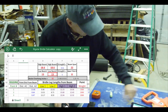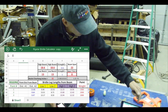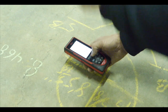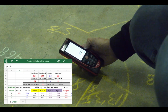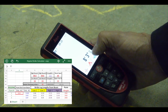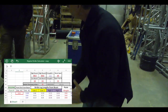The distance between the two beams is 22 feet, and we're going to hang the chain hook of the hoist at 8 feet off the ground, so the B dimension of the Pythagorean theorem is going to end up being 5 feet — from the side here to the cross here. I've got the target set up right there, and I'm going to shoot right to that. By pushing the blue arrow, which is our Bluetooth, it transferred that 8 foot 3 and 15/16ths over to the iPad into that cell, and it's already calculated all the bridle lengths.